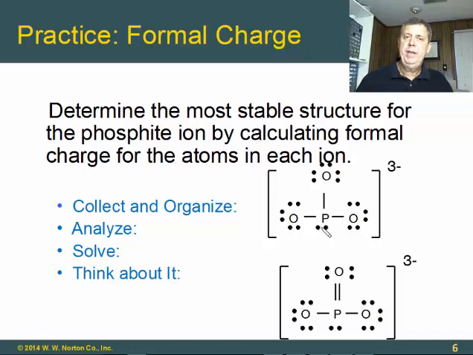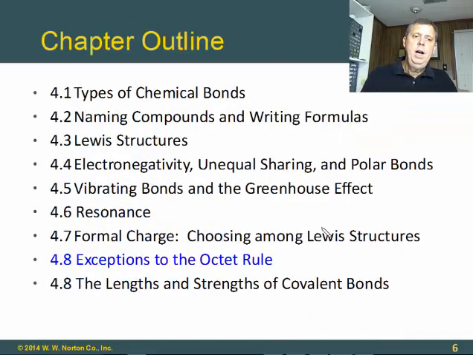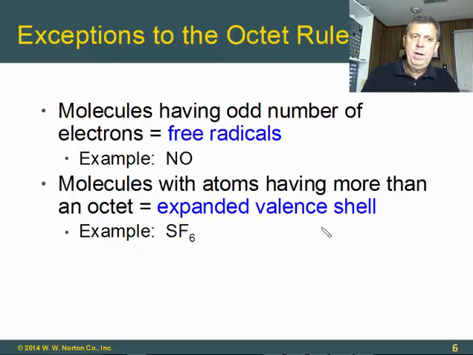As I said, the more negative atom should have the negative charge, and formal charges closest to 0 are going to be preferred. Now here I want to mention that there are exceptions to the octet rule. We'll cover these more in 1 of 5 and 6. There are some oddities that will happen, so I just want to make you aware of these cases so we don't say that these are hard and fast rules with Lewis structures, and at least touch on why we have these exceptions.